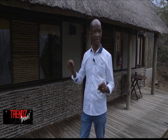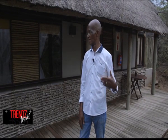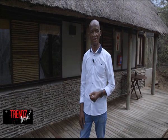Kosi Bay Lake, that's the only place that you'll find people doing fishing traditionally. Go and do your research. We call it fish crawls and fish traps. It's the only place in the world that fishing is done the way I'm explaining to you. Then apart from that, Big Five is just at our doorstep. We've got our own private gate, which we applied for, which makes it convenient for our visitors and guests.